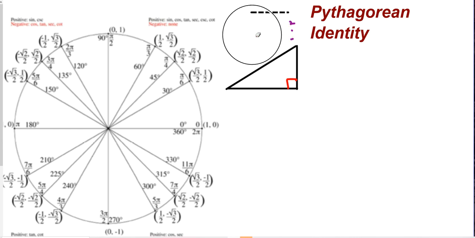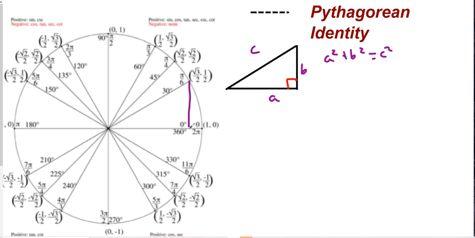So your second one is going to be based upon the Pythagorean theorem. It's going to be a squared plus b squared is equal to c squared, given a right triangle. Remember that from your middle school geometry course. And we're going to do the exact same thing, because if we were to drop an altitude here and we created a right triangle, we would still have that a squared plus b squared equals c squared situation.